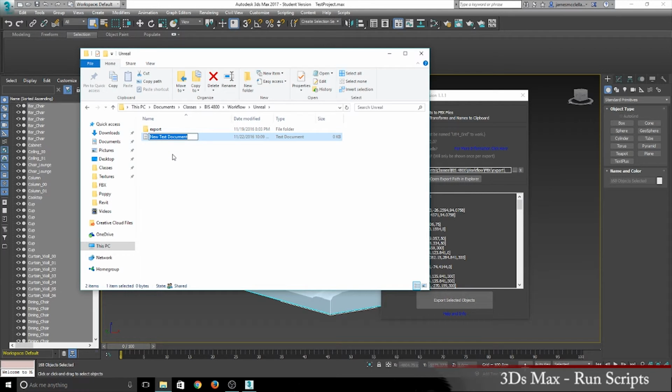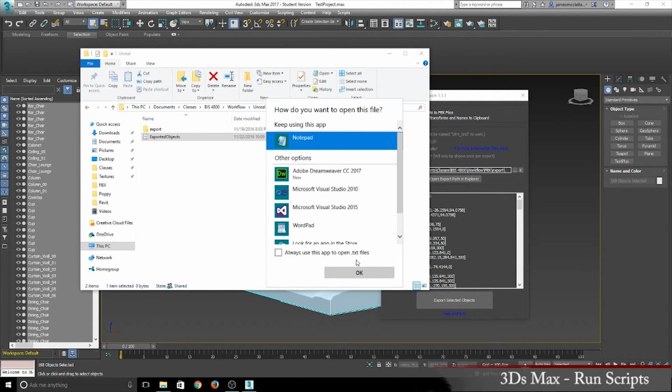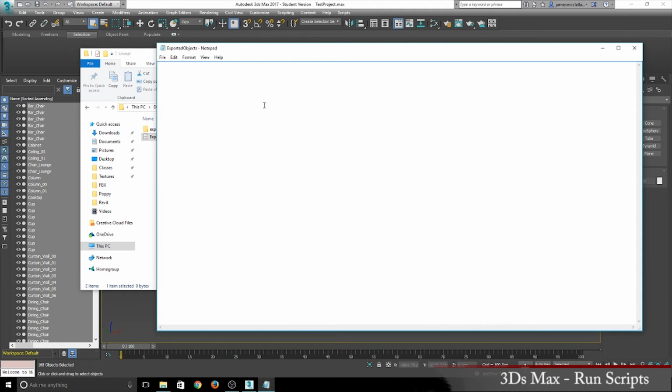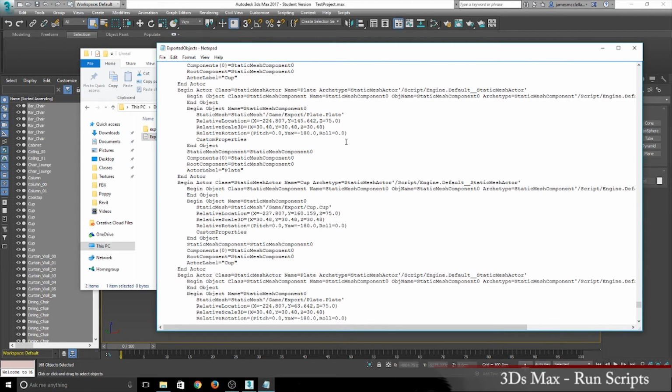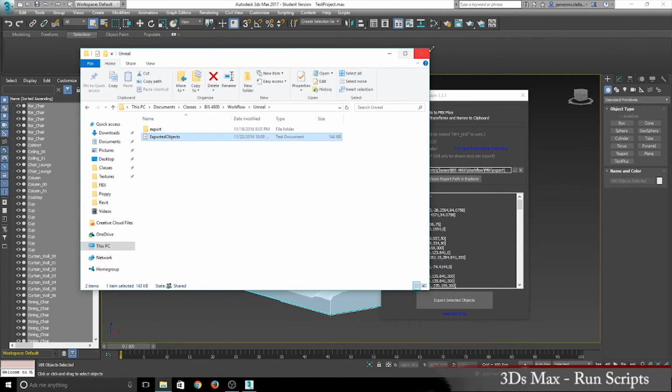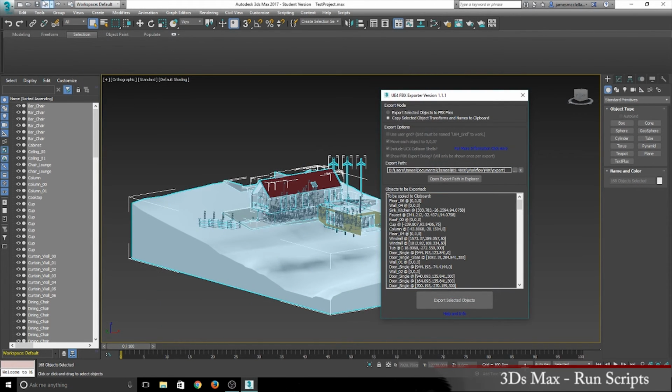I'm going to call this exported objects. Going to edit it with Notepad, I'm just going to paste that in there. So I can come back later to copy this again and paste it into Unreal Engine when I'm ready to do that. So I'm going to go ahead and hit save here.